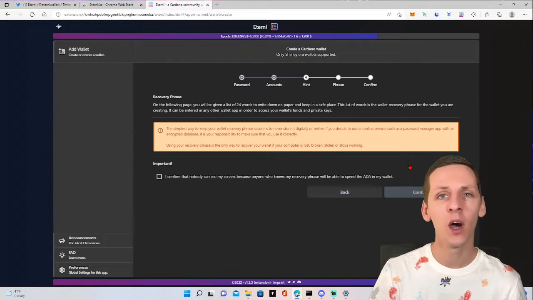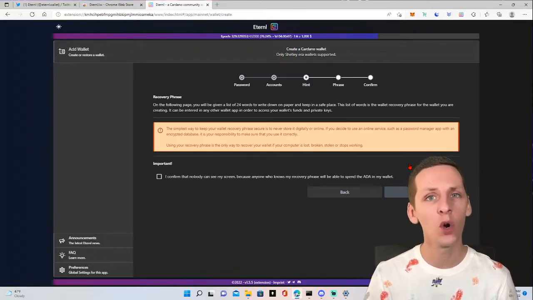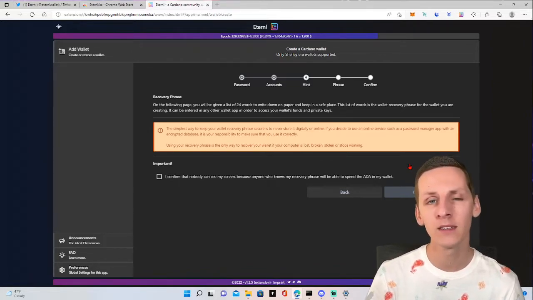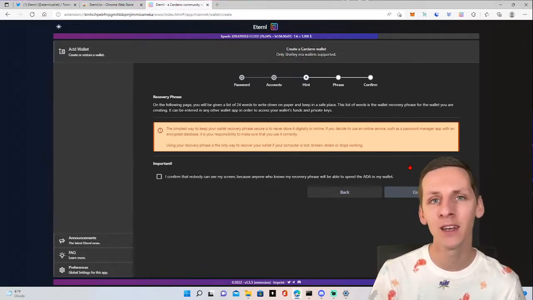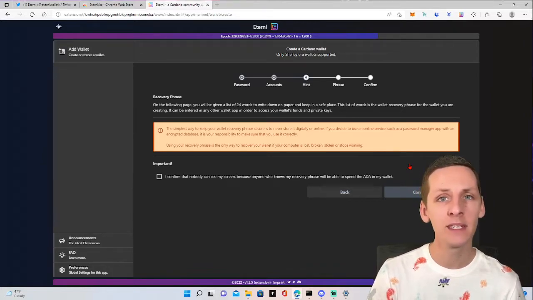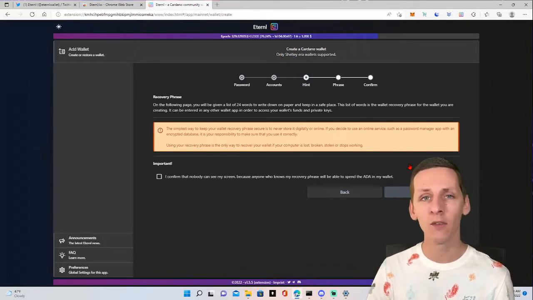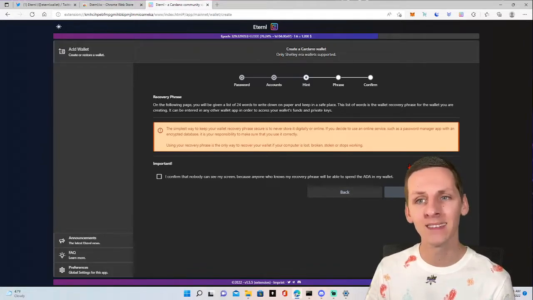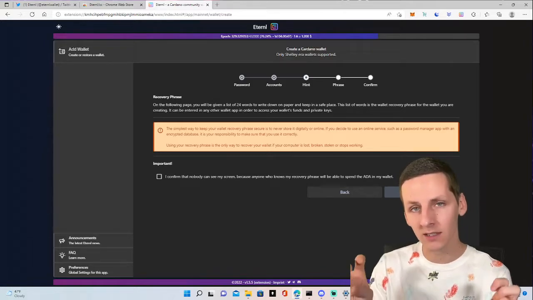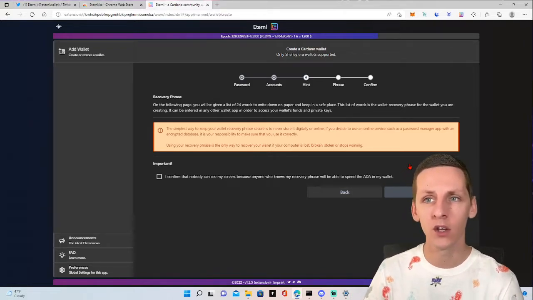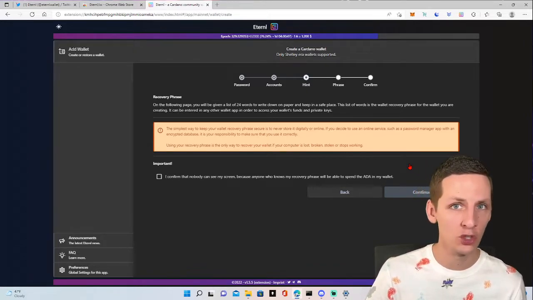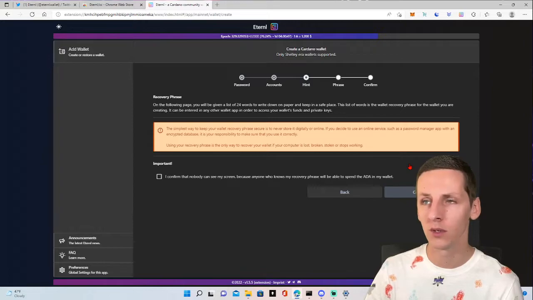This is letting you know that on the next page, it's going to give you your 24-word seed phrase. You need to write this down on paper, in pen, not pencil if you can, and keep this in a very safe place. They also make little metal tablets that you can put your seed phrase in. I recommend getting one of those if you can. Again, this is very important. If anybody ever has access to this seed phrase, your keys, they can access your crypto wallet and take all of your stuff. Conversely, if you ever lose it, you may lose access to your crypto wallet if you ever need to restore it for any reason, which could happen.